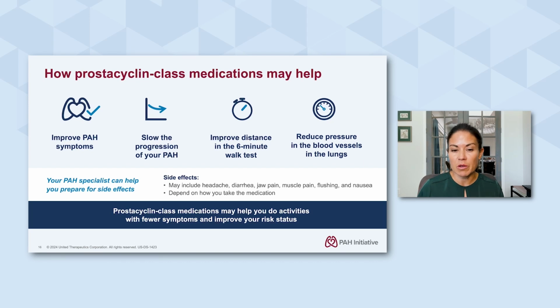But it is really important to also talk about the potential of certain side effects that come from the prostacyclin class. Because we are dilating blood vessels with these medications, it often causes symptoms such as headaches, maybe some of the belly issues like diarrhea or nausea, sometimes muscle achiness or pain. And these are things that, instead of calling side effects, I often call expectations of the medications. You may not experience all of these, but it's important to talk to your specialist about them so that you have opportunities to try to either prevent those side effects or, if you do experience them, ways that you can lessen that effect.